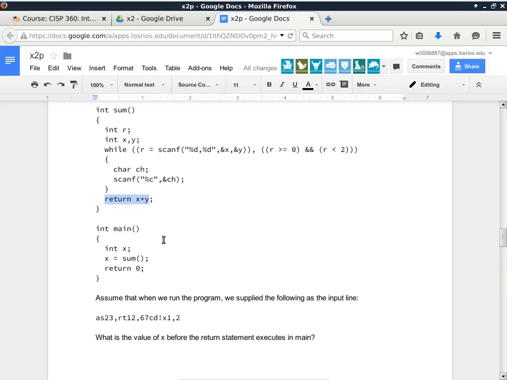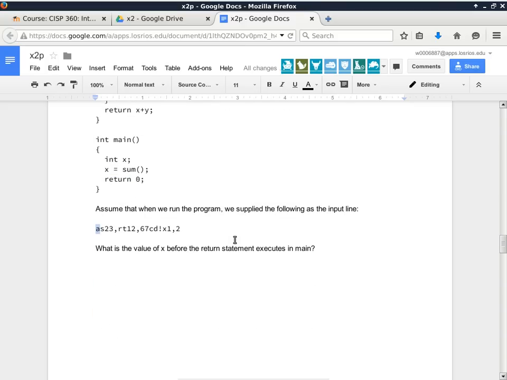All right, so knowing this is what sum as a function is going to do, let's go ahead and see what it will do with this input. So I'm going to scroll this up here. Okay, so the first attempt is to read a number, comma, and then another number. Would it succeed? It will return what? It will return a 0 because I don't even get a number to begin with.